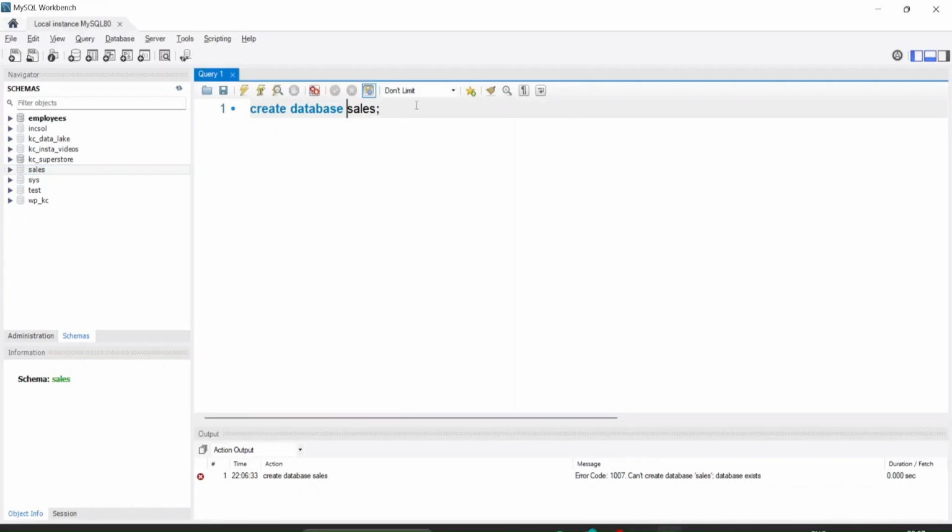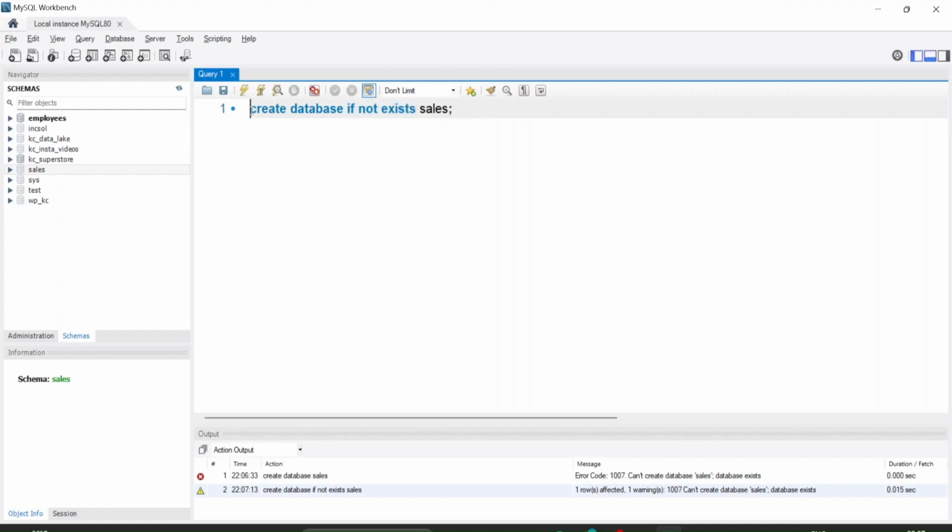But if I write IF NOT EXISTS, and then if I run this, did you see the difference? Earlier it was the red sign, that means an error. Whenever there is an error, your SQL code will stop. If you remember, I showed you the long query that I wrote. If there is any error in any of the lines, my SQL code will stop there only. It will not execute the below lines. But if there is a warning, it will still go ahead and execute the below lines. So sometimes it is very important to write these statements.